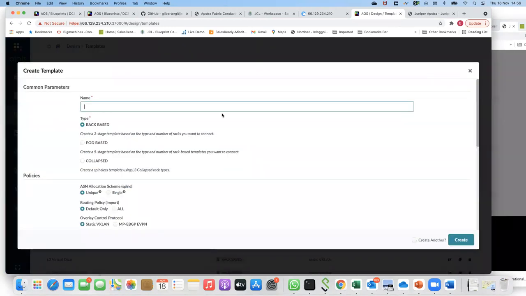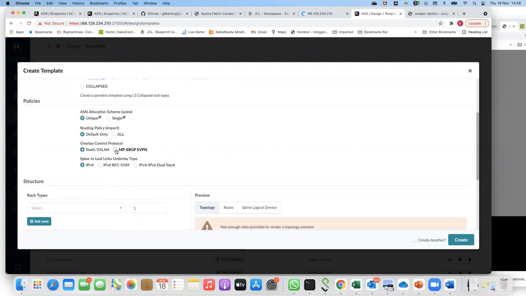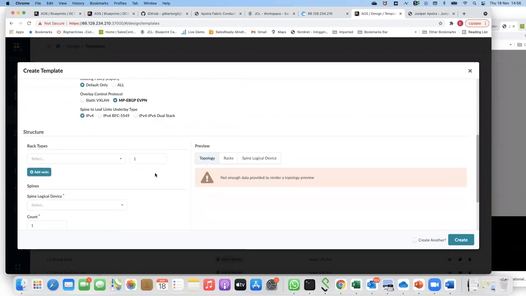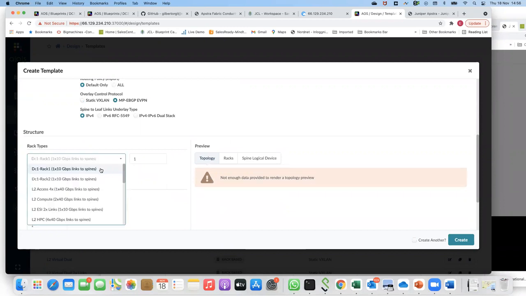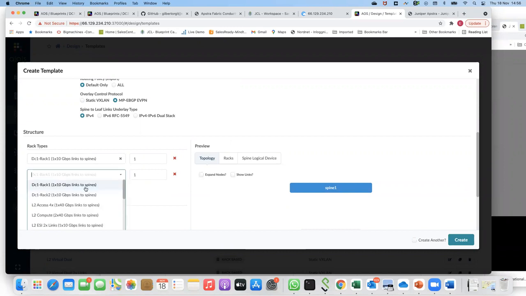I give it a name, DC1 template. It's rack-based, not pod-based, which would be 5-stage, and it's not collapsed. I do want to use MBBGP, EVPN, and then I just add the racks I want. That's the first one, and add rack 2.